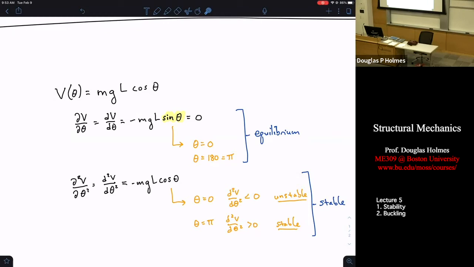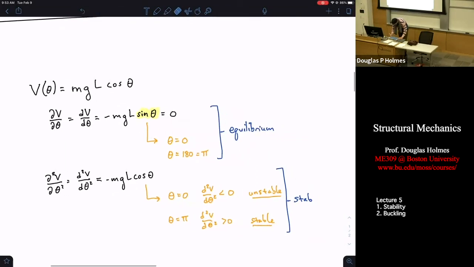And could you also explain how stable is surrounding both unstable and stable? In the blue, you have it referring to both conditions. I didn't mean to write that. I meant to write stability. Yeah, so this was mainly to say the top portion is how you calculate equilibrium. The bottom portion is how you calculate stability. That was a miss right there. Thanks for catching that. That makes sense.